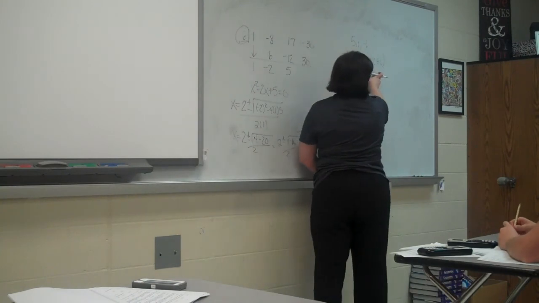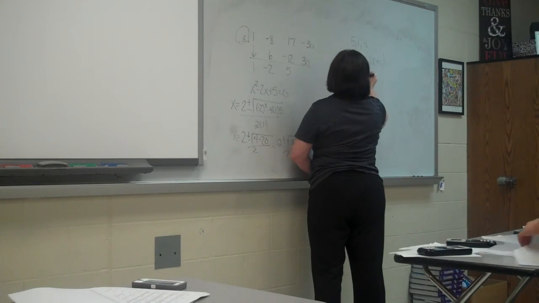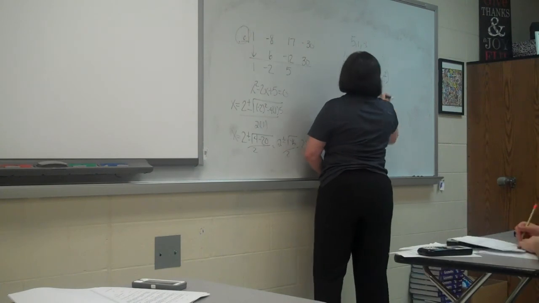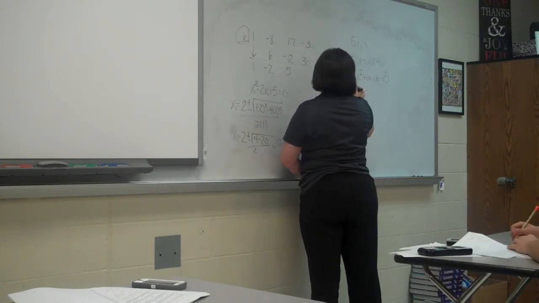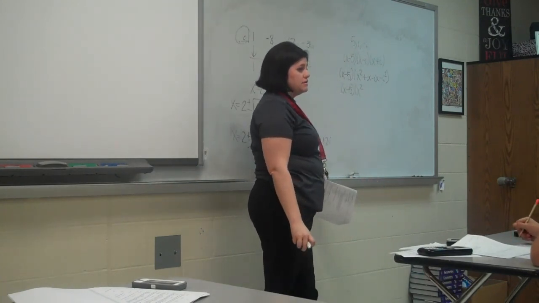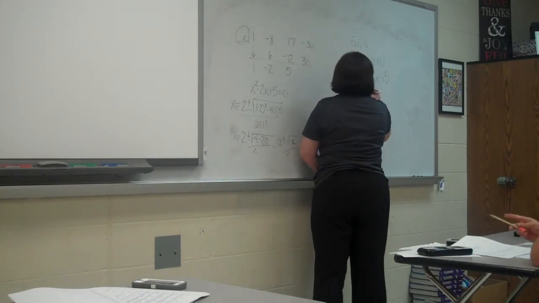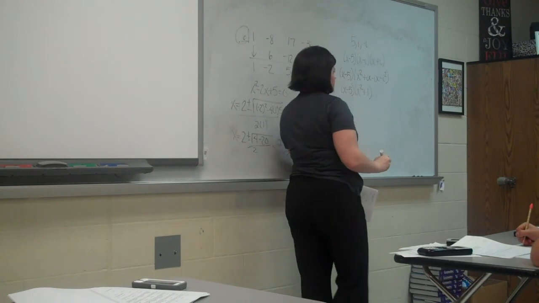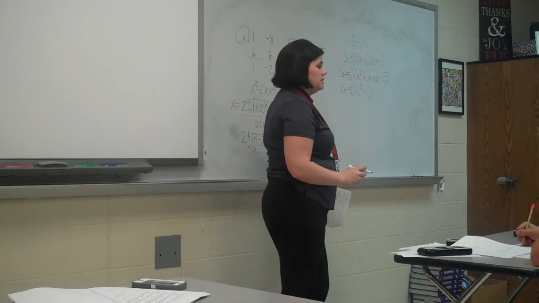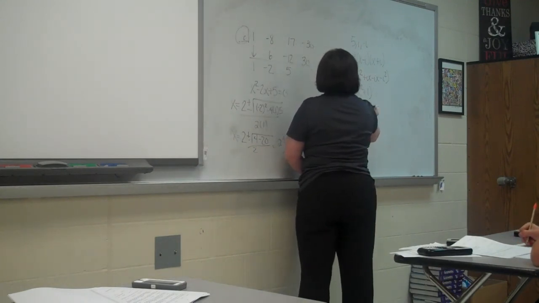Alright, so I'm going to do these two first since they have the i's. The i's have it. Alright, x squared. The outer would be plus ix, the inner would be minus ix, and then the last would be minus i squared. The plus ix and the minus ix cancel out. And minus i squared is minus negative 1, so that'd be plus 1. So I've got x minus 5 times x squared plus 1, which is x cubed minus 5x squared plus x minus 5.